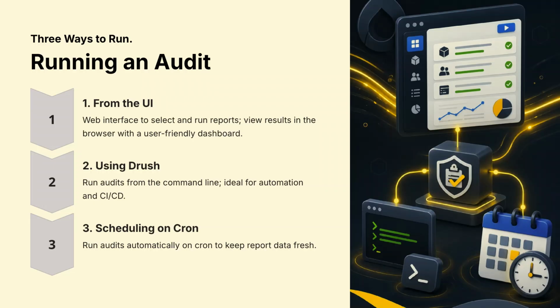All right. So yeah, there's 3 main ways to run the audits. We're going to be taking a look at a few of them. Actually, I think everyone we're going to look at except for cron, just because you kind of get the idea after a couple of examples, but it runs on cron too. From the UI, you can use it from the interface of Drupal, and the same audits can be run from Drush, so from the command line, and then with cron too. So if you schedule it every time cron runs, you're able to run the reports as well, and you can turn some of these off. So if you don't want the field entity report running every single time, you can turn that off and target specific ones.